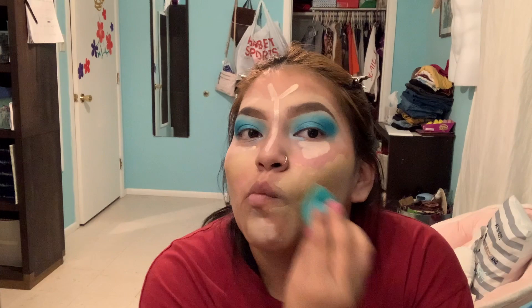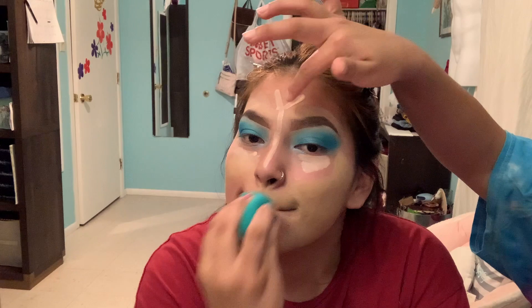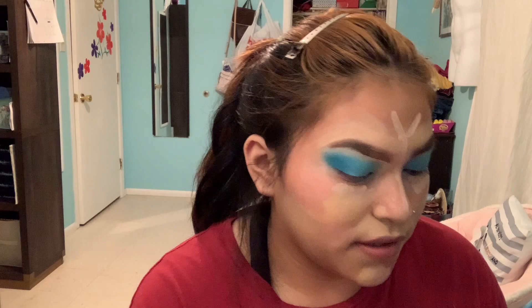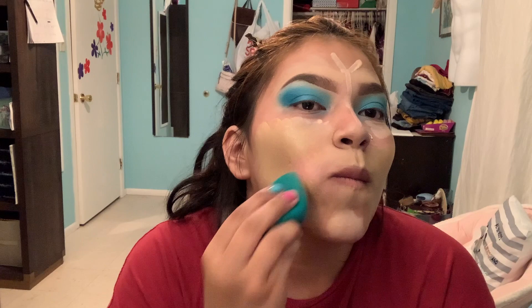Whatever you have on this one, just mix it in with your forehead and your chin — whatever you can mix together. I'm not going to get my nose piercing because I don't want to clean that out. 'Love me down' — that's 'Love Me Now.' I don't know what it is actually, I might be the wrong one.